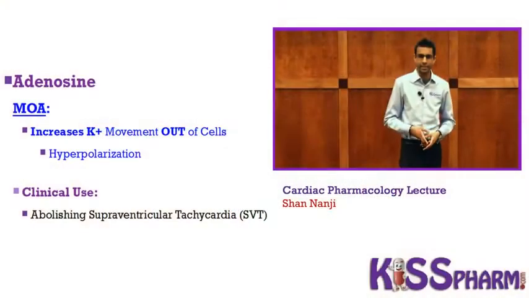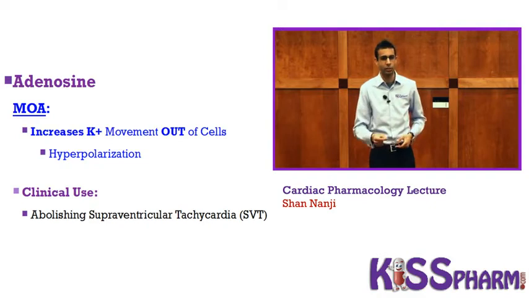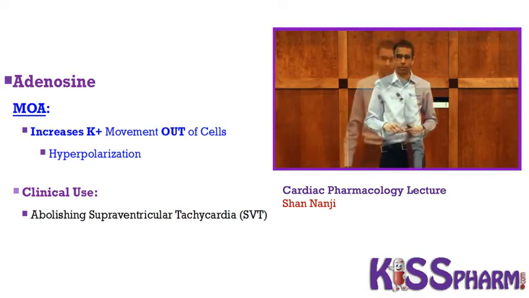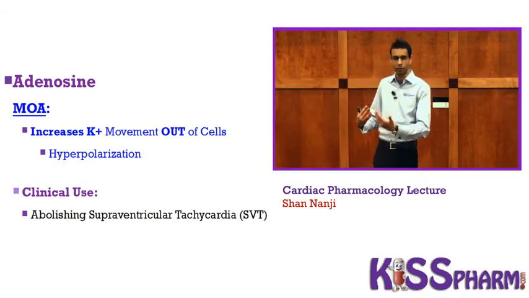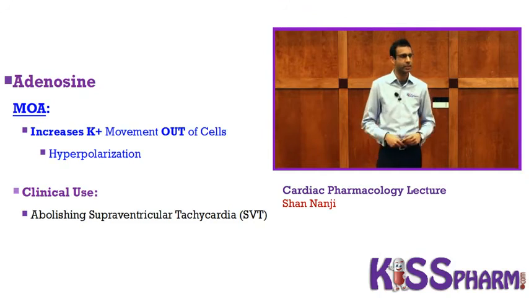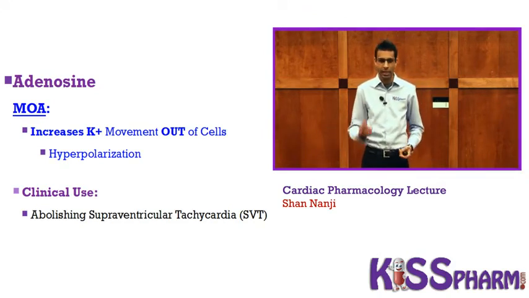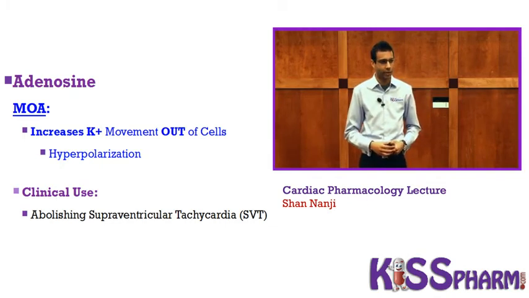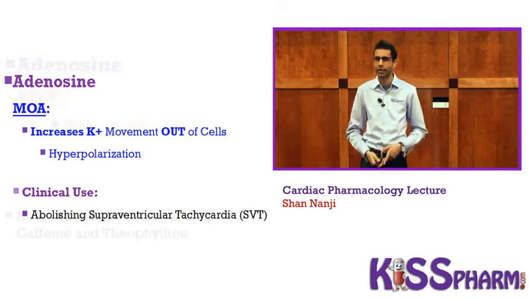Well, adenosine increases potassium out of your cells. And if you increase potassium out of your cells, are you more or less likely to depolarize? Less likely to depolarize. So adenosine makes you less likely to depolarize. It hyperpolarizes you by kicking potassium out of the cell, which is why we use it in conditions in which we have too many depolarizations, like SVT. Okay? So we use it in SVT because we have too many depolarizations, so we're going to hyperpolarize. Kick potassium out, slow things down.